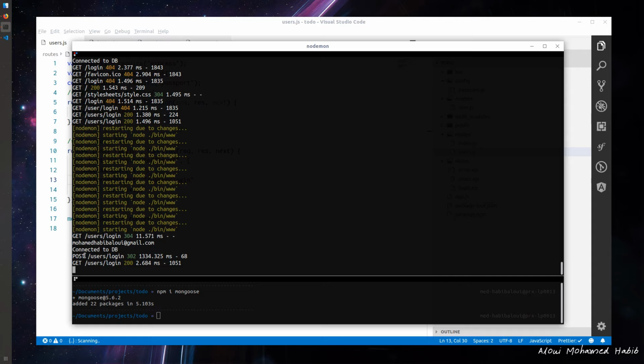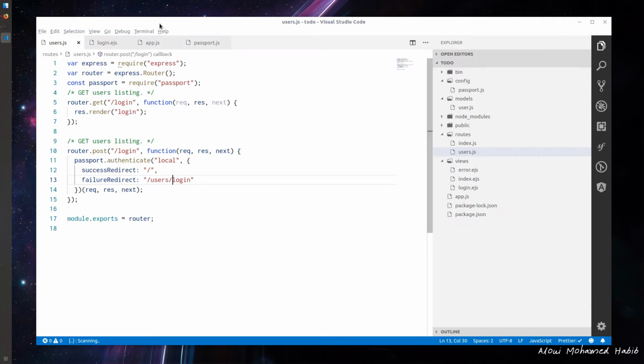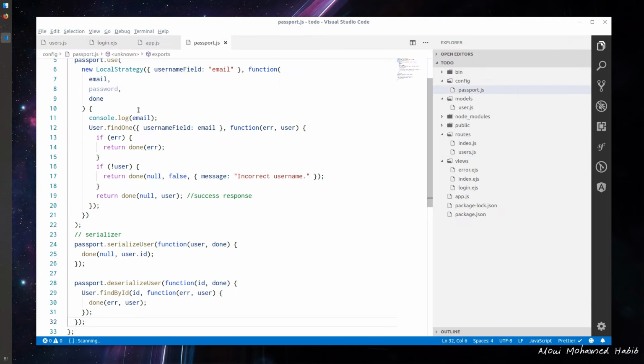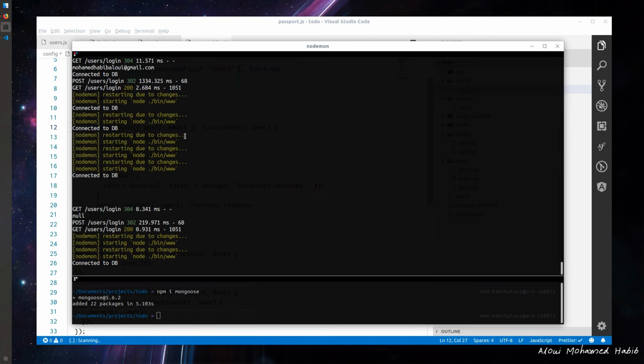So we need to jump into this one. Connected to DB. I'd like to check. So Mohamed Habib Alwi, it's the correct email. So why in the hell am I not getting my object back? findOne. So right here it must be not username but email, actually. Right, email must be an email.